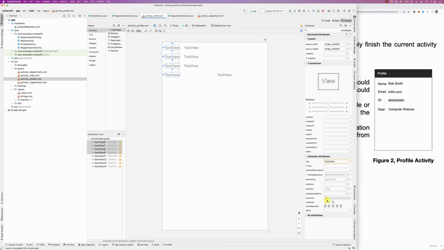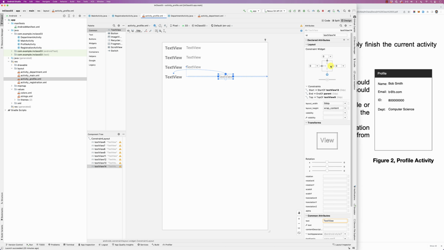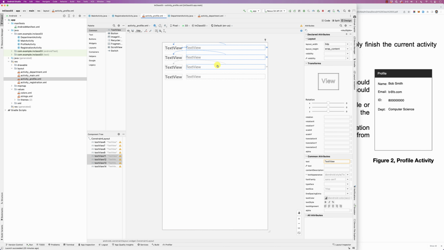Pick all of them, make them bold, make them a little bit bigger, let's say 16. Make all four a little bit bigger, and we're good. So we have all of the text views set up correctly.